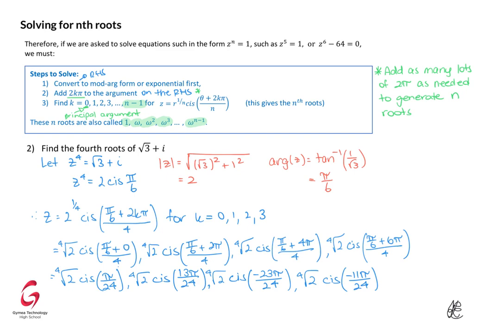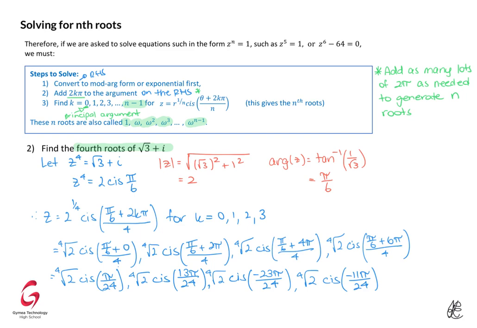So we can see in this example underneath how this sort of formula can help us to really quickly generate the right number of roots. And I know my writing is a little bit messy, but as you follow along, if they're asking us to generate the fourth roots of root 3 plus i, then they're asking us to create the equation where z to the power of 4, which will generate 4 roots for us, is equal to the complex number root 3 plus i. So using these steps to solve, the first thing I want to do is convert the right-hand side to mod arg or polar form.